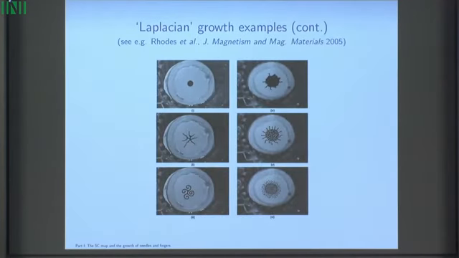I just sort of throw this in because it's one of my favorite things on YouTube. This is probably not Laplacian or Poisson growth because there's other dynamics, other physics going on. This is a ferromagnetic fluid. I think the magnetic field is axial, I'm not quite sure about that. But in addition, this is in a Hele-Shaw cell that's rotating.